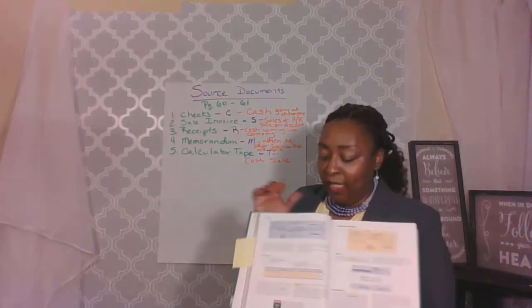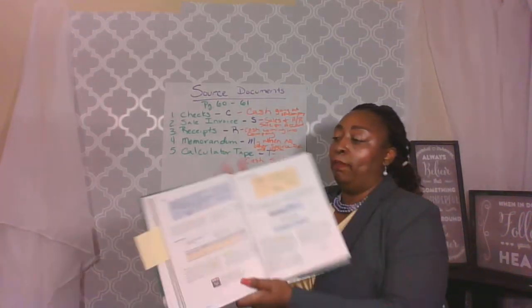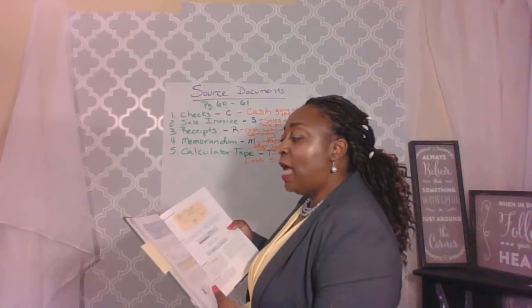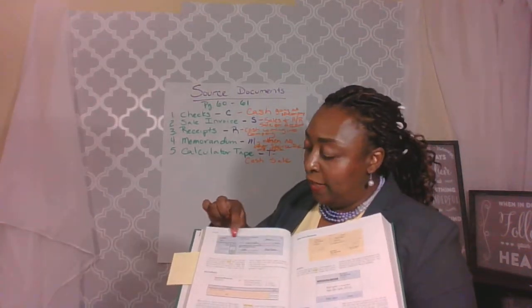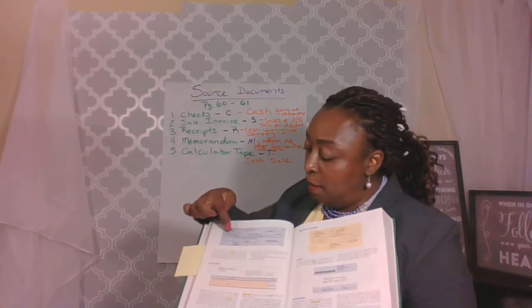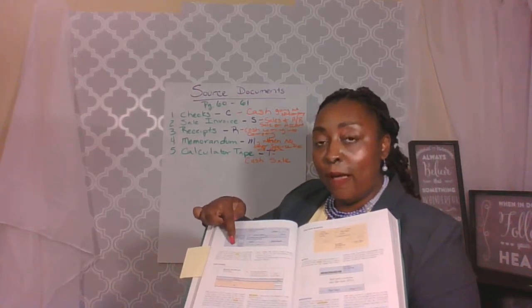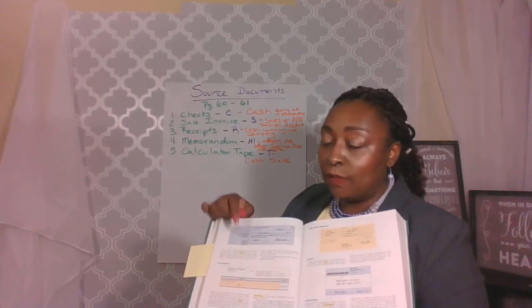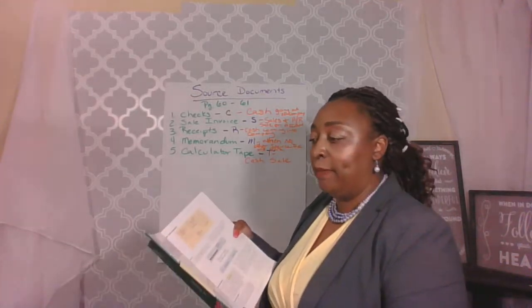Then we have to teach the kids how to read the source documents. For a check, what's important is for them to realize that this part of the check we always mail out, so they will never have this in a problem. They always only have the check stub. The check stub is what they must be able to read. The top portion of the check stub is what the check was actually written for, but the bottom portion is the updated balance of the cash account, how much money we have left to spend.